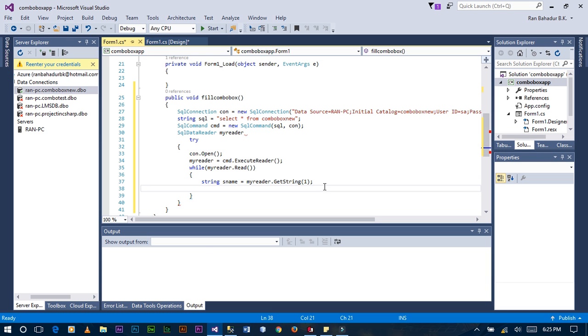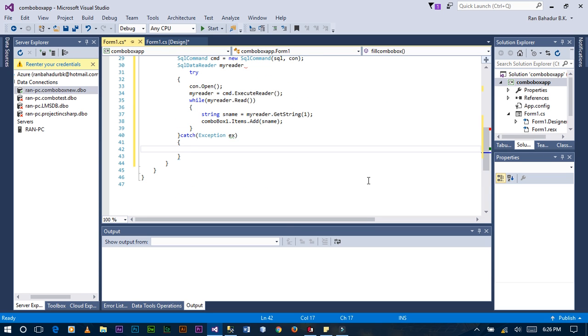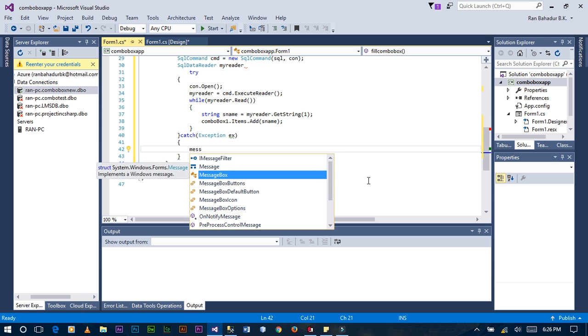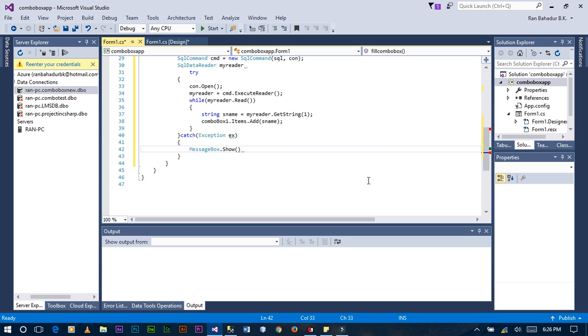Now add the item to the combo box: combo box dot items dot add name. Catch exception ax, message box dot show ax dot message.